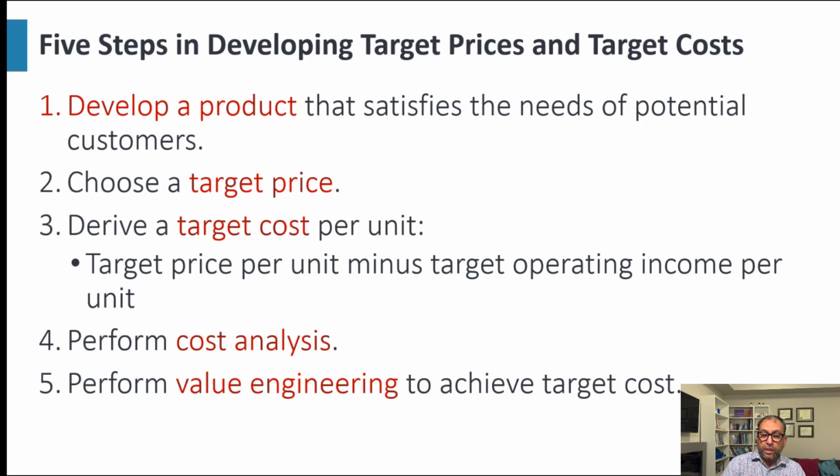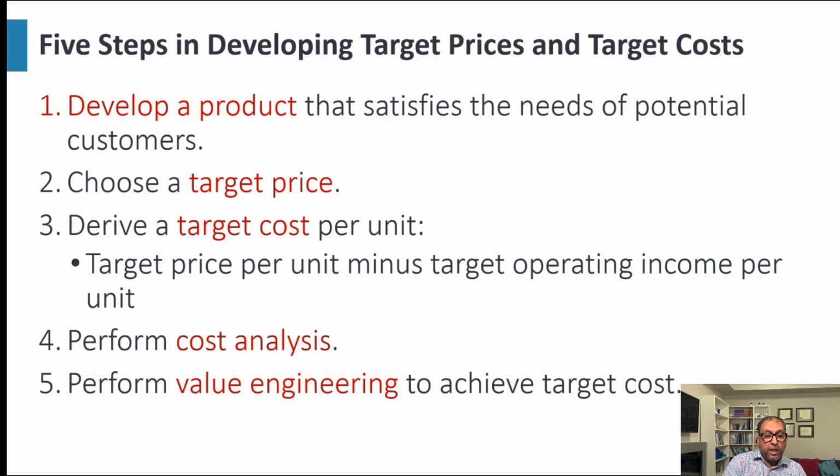The product should fulfill the needs. It should not be so substandard that it cannot fulfill the objectives of the customers' demand. Choose a target price. As I mentioned, we have to choose the target price. Like if my competitors are selling at $10 per unit, it means our target price is $10. Now we have to adjust the cost, keeping in view that quality should not be compromised, so that we can achieve that target price of $10 and also make a profit out of it.